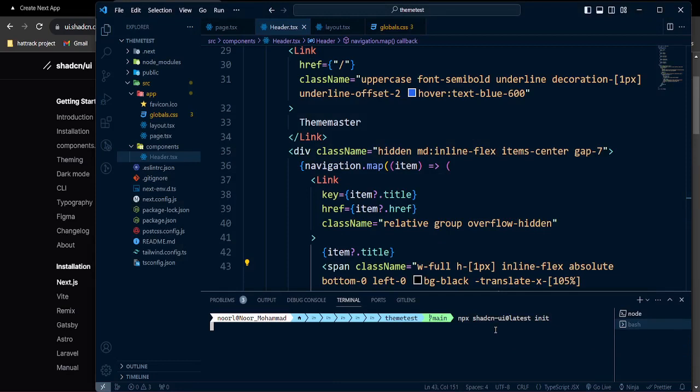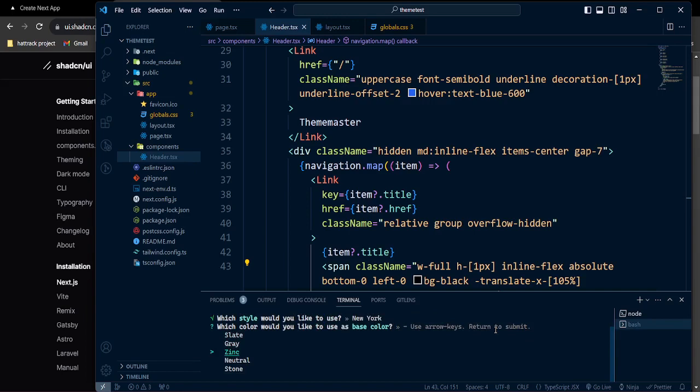Once you enter that, it will ask us several things, like if you want to use TypeScript, which is recommended. I'm going to use it. For the style, I'm going to get New York, and also the neutral color. Now the global CSS is by default global.css, but in our application we are maintaining a src folder, then app, so it will be globals.css.